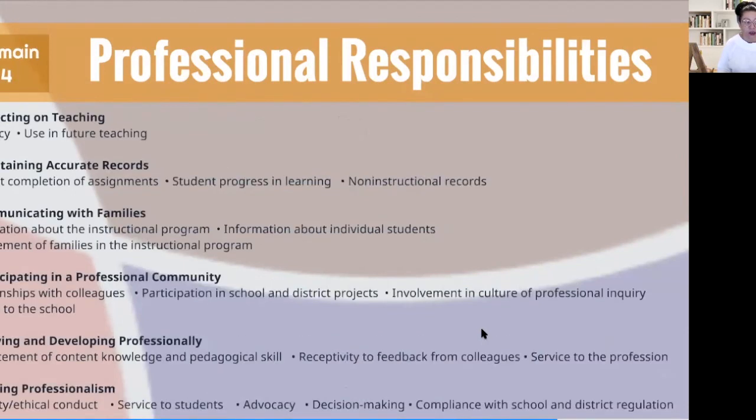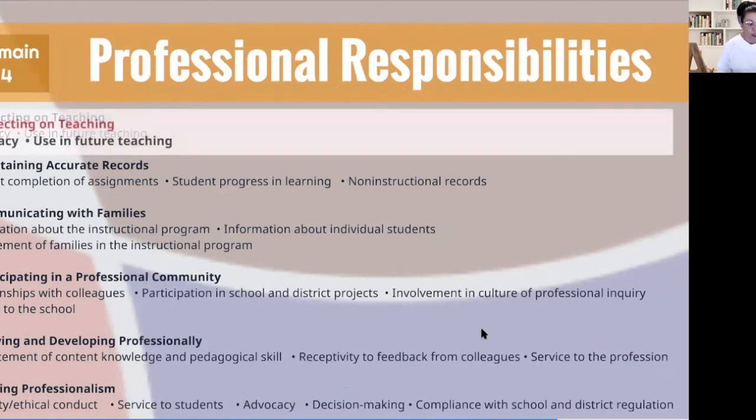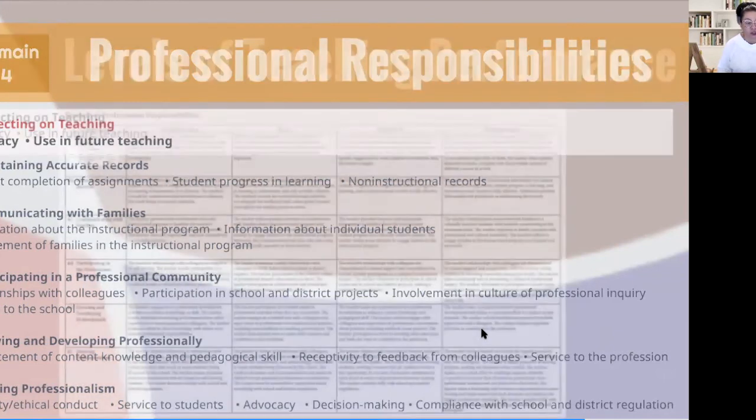When we look at the elements that further define each of the components, we are going to push into 4A, reflecting on teaching, which I personally think is one of the most important elements or components of domain 4, our ability to reflect on our teaching. We should do that accurately, and we should do that to inform our future teaching.